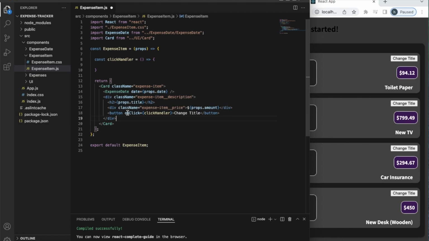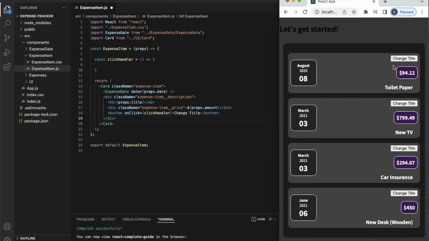I add the event prop. It's called onClick. There are a lot of different event props, so onChange, onClick, etc., starting with on, and I set the value. This value is from here. So I create a function. You can create the whole function here, but it will be a lot of code, so it's better to keep it separate. But it's still doing nothing, not yet. So next step, what I'm gonna do.